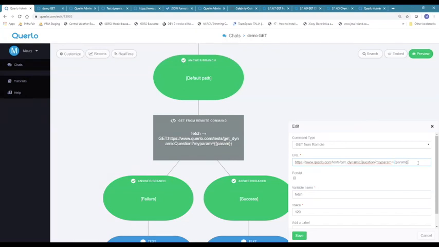So what I'm doing here is the equivalent of what I would do on Postman by calling this endpoint and specifying this variable param as my parameter. Now, generally on Querlo, when you want to use a variable, you will print it by using the single curly bracket. Within a URL, you want to use the double curly bracket for encoding reasons. You want to make sure that every character that is not usable in a URL is escaped correctly. And to do this, you use the double curly bracket.